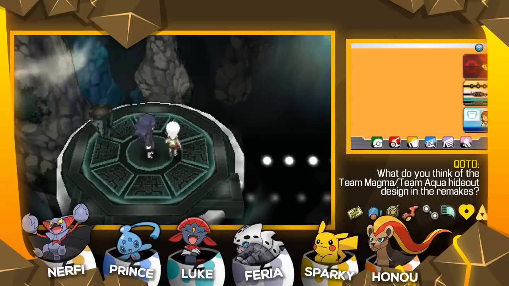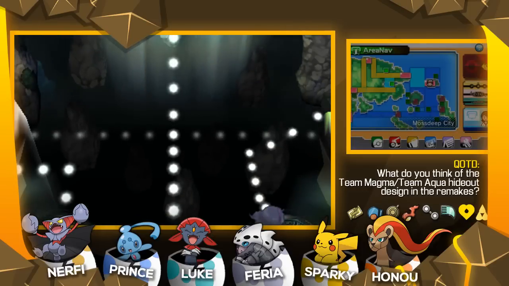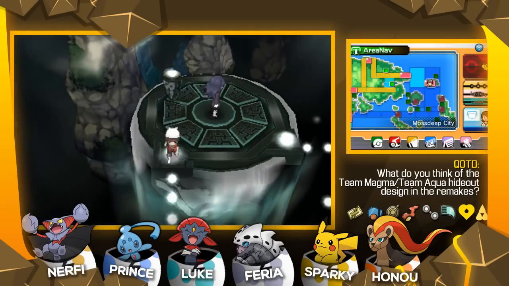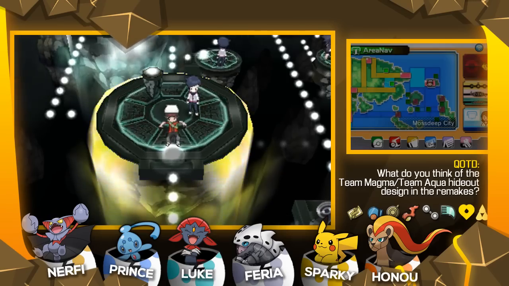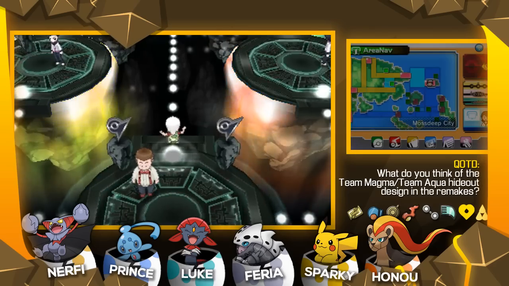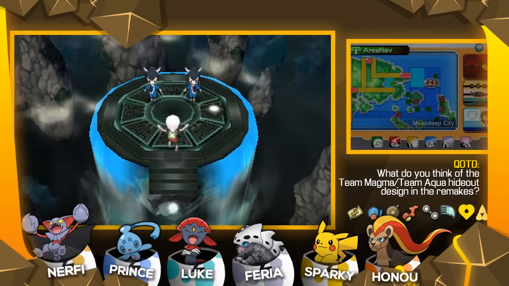The trouble with using Weavile in the gym, though, is rock type moves and fire type moves. I'm guessing I'm gonna actually just take on the gym right now, because we could do some more battles here. We've already battled this guy, so we went back to the start, and then we're gonna go straight up to challenge the gym leaders here, so I guess we're going. I'm scared.